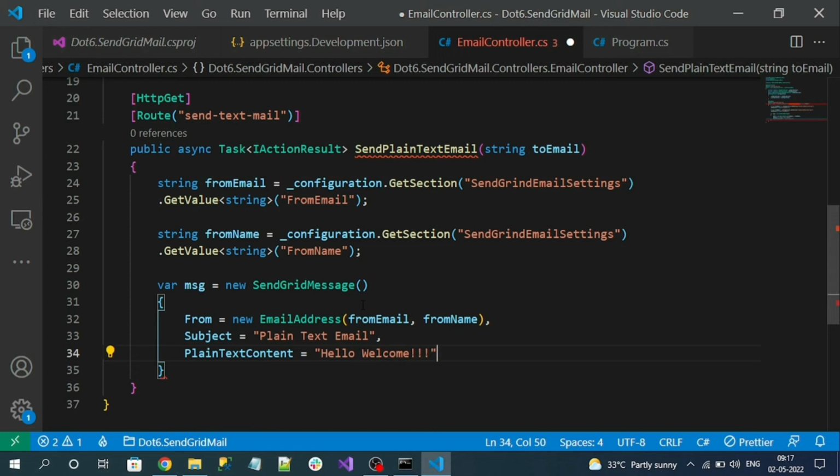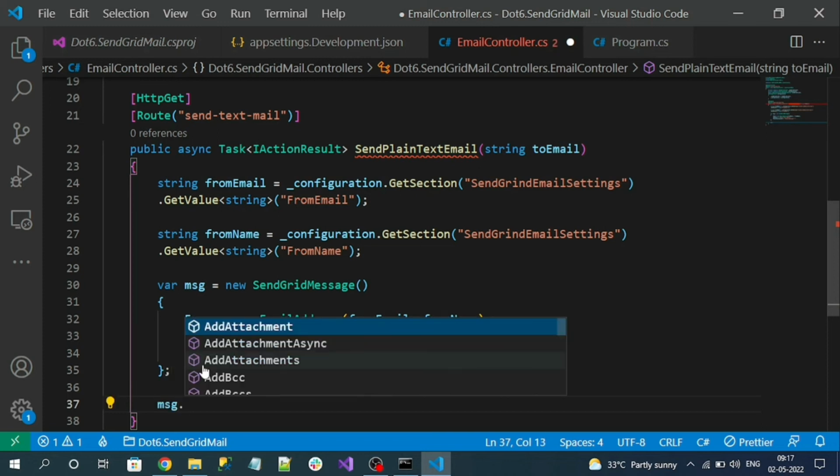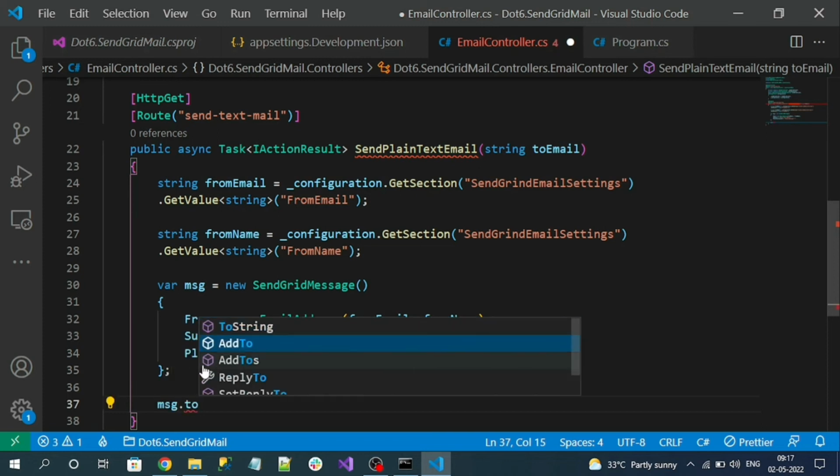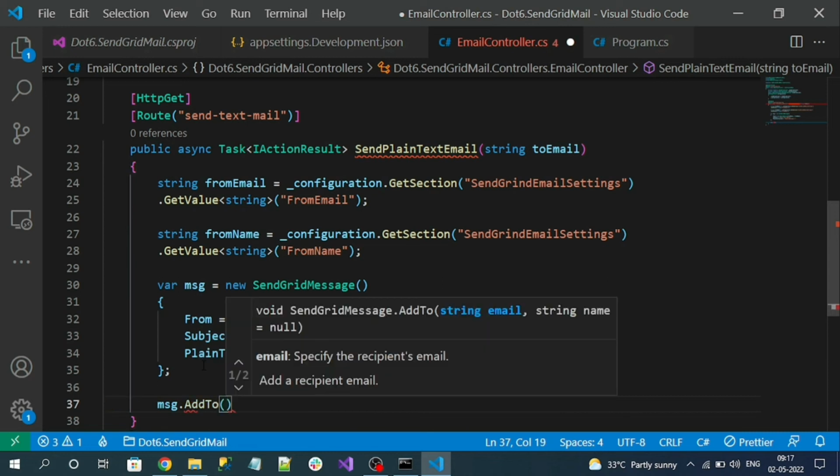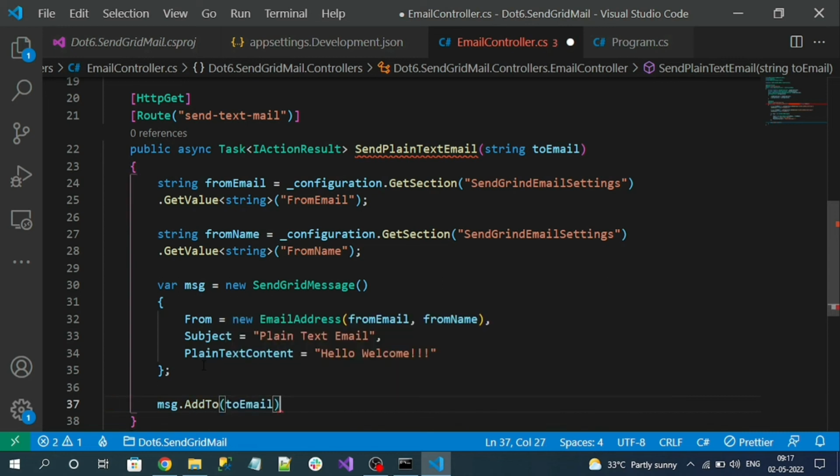So this is the body of my email, plain text content. And next, we have to specify the to address, right? For that message dot AddTo. Here we have to pass the email address, so I will pass to email.